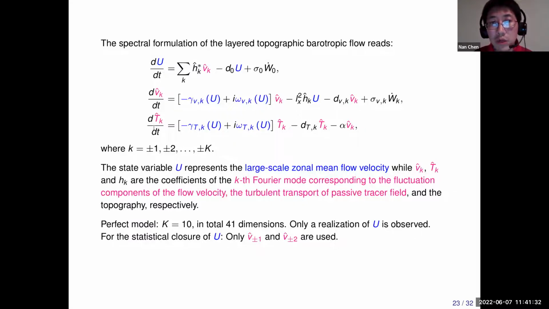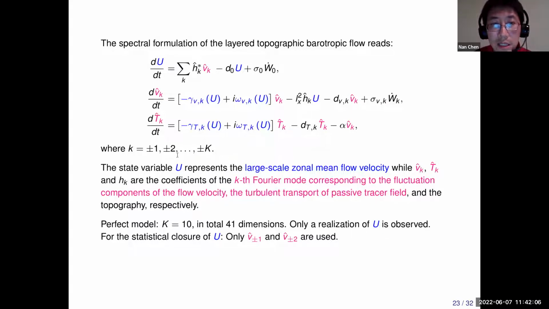And we also have some passive tracer modes here. So this entire model is nonlinear because these coefficients depend on the larger scale modes. These coefficients, you can treat them as damping and oscillation frequencies. So overall, the system is fully coupled by nonlinear things. But if we are given this U here, then the dynamics of v and T are conditionally linear and conditionally Gaussian. So we basically skip the first step because this system already belongs to the conditional Gaussian framework.